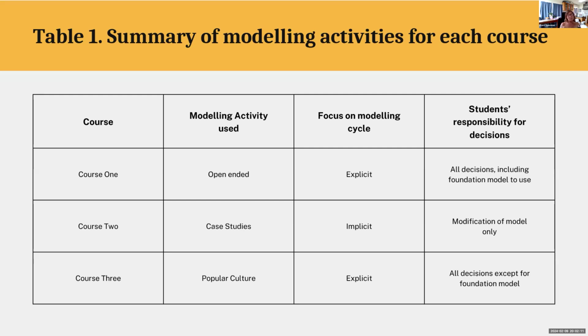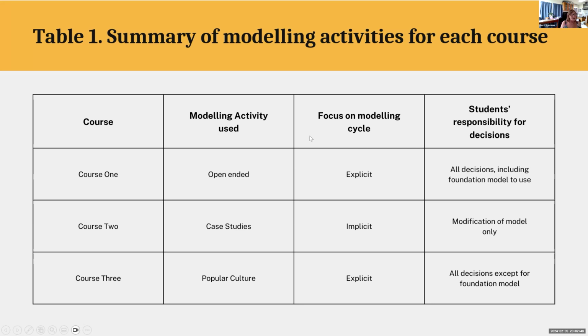Just before I start sharing the details of the activities, let me show you a little bit of background of all of the courses. For course 1, they used an open-ended modelling activity that took place over a full day, over a 7-hour day. Course 2 used case studies of already developed models for students to start to get to know the modelling process and also to modify the case study. And course 3 used fictional popular culture for students to model the activities.